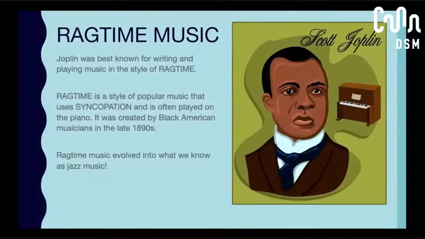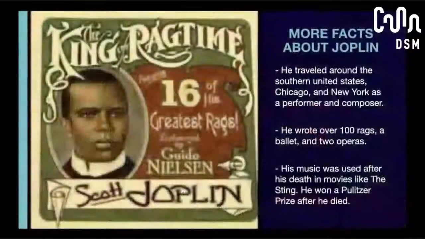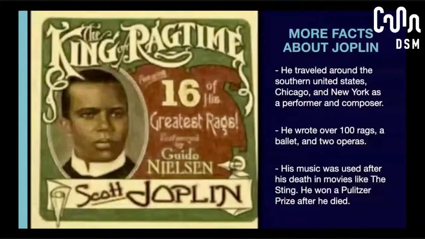A little bit more about Joplin. He traveled a lot as a musician. So he traveled all around the South, and he also traveled to Chicago. He traveled to New York. And in addition to composing music, he also went around playing all of his music. And he also taught as well.